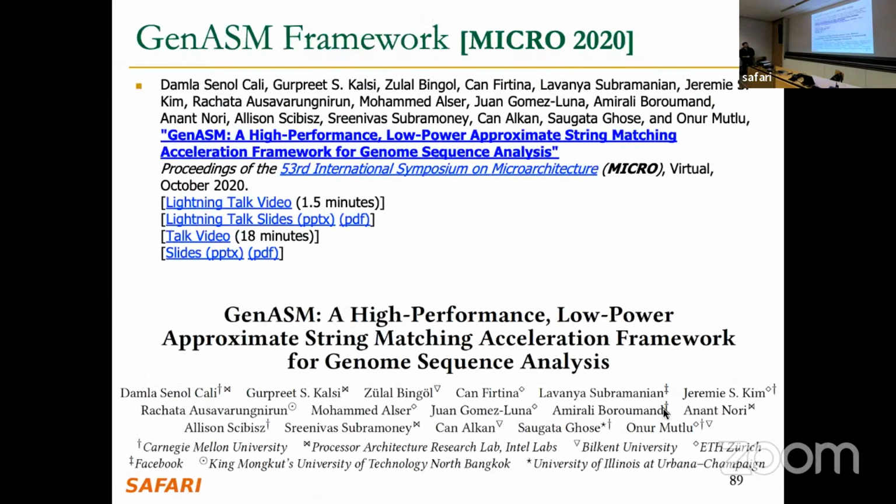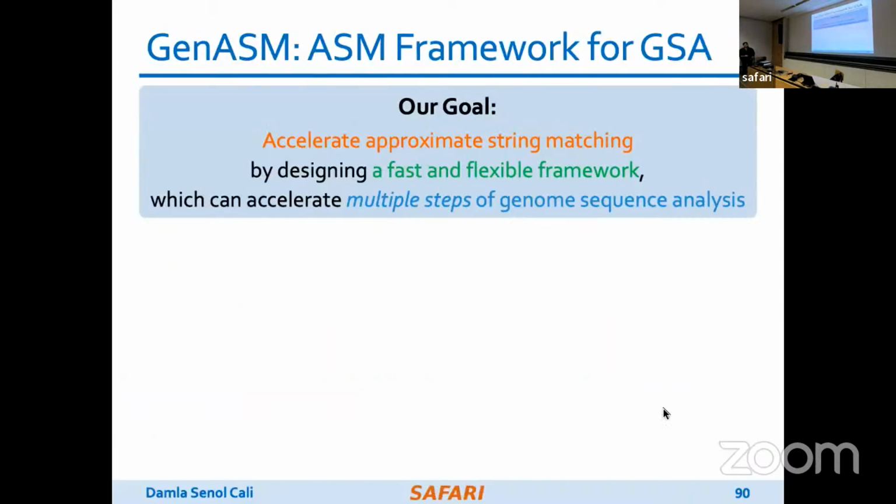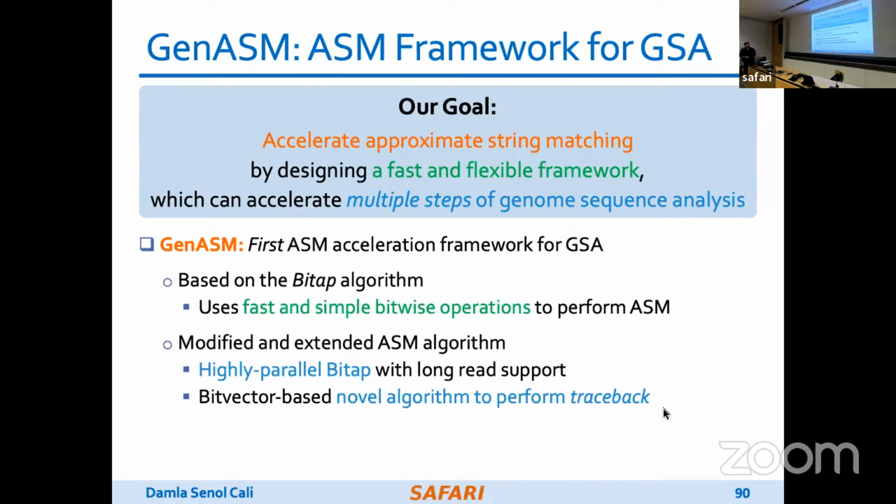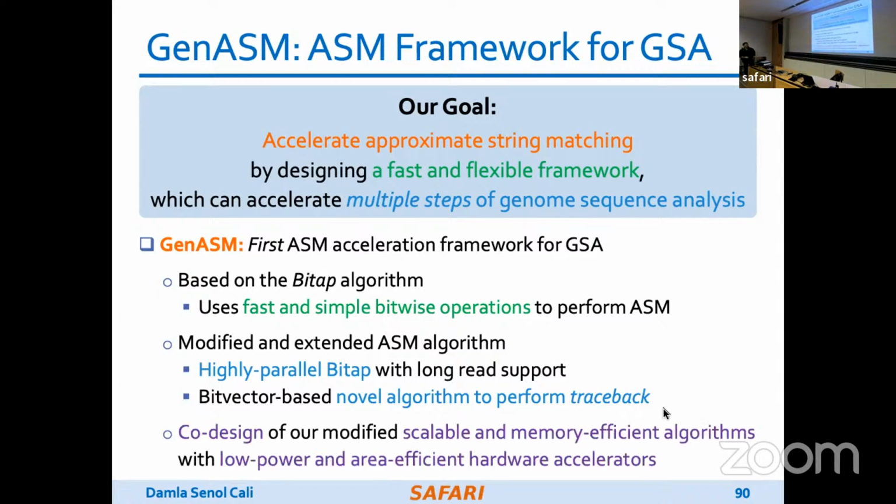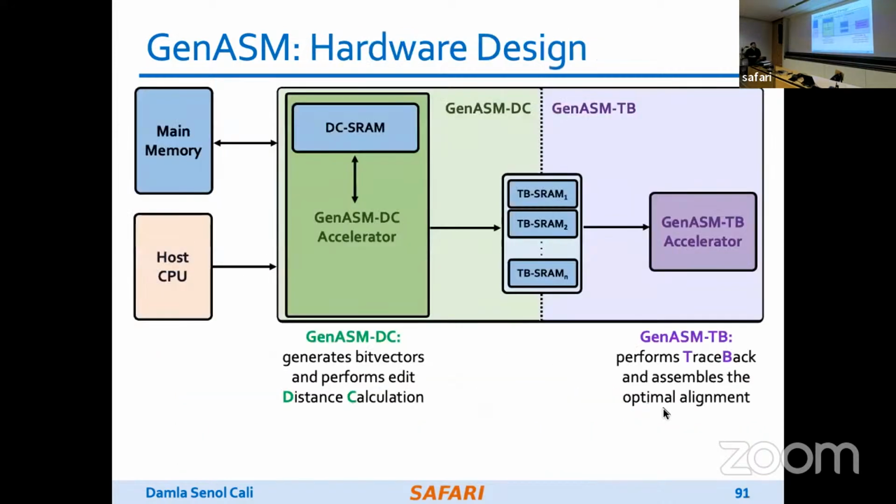So this is Megas. We also have Genome. I'm not sure if I have much time left, but I'll quickly show you what we do with Genome. Genome is mainly an accelerator to perform the computational bottleneck step in genome analysis, which is the approximate string matching problem. This is based on an algorithm called the BitAP algorithm. We modify this algorithm so that it becomes a bit more hardware friendly, and we also extend it so that it provides additional features that are needed for alignment.